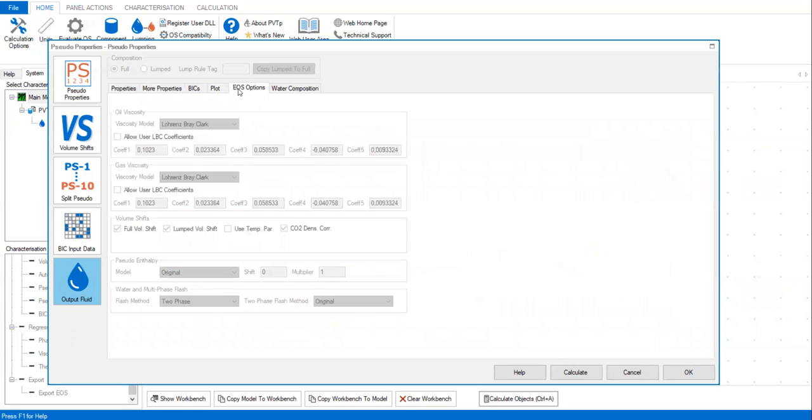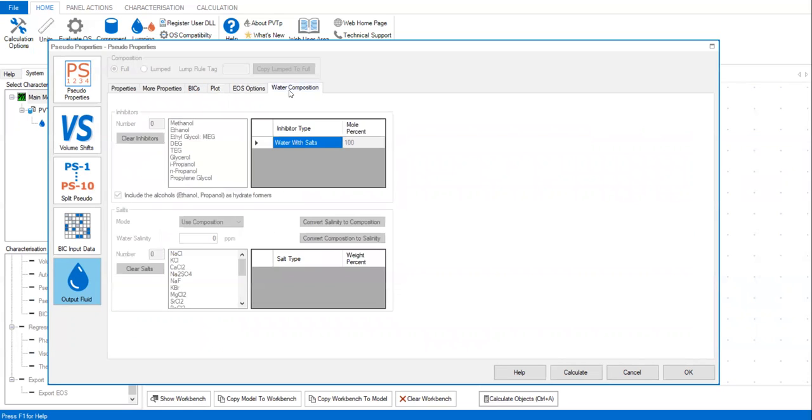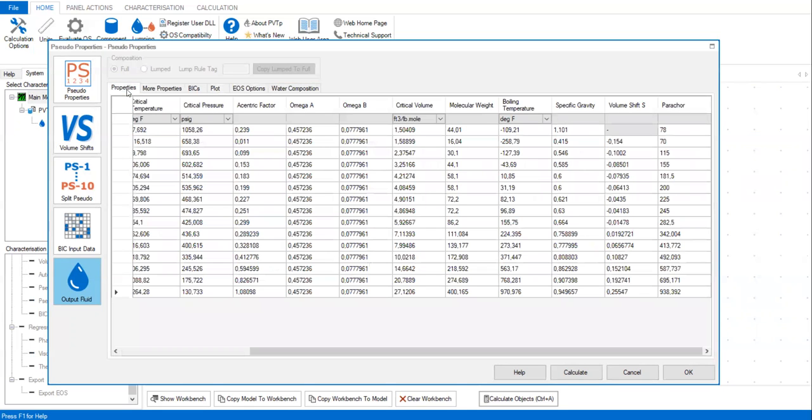And EOS option, as well as water composition. Okay. And this step is continually updated as the pseudo component is defined or modified. As can be seen, this step will show all the EOS properties that have been set or defined.